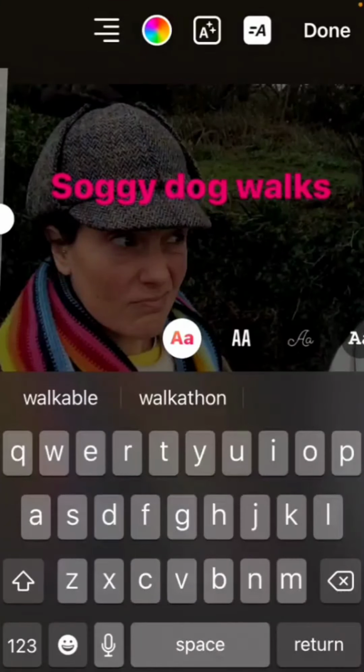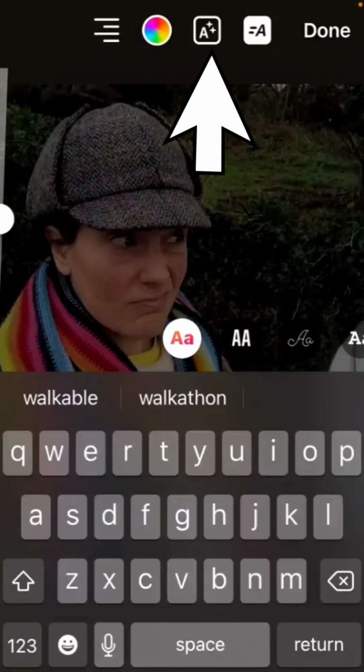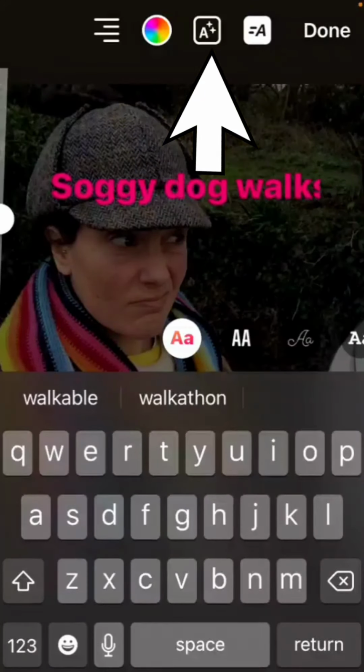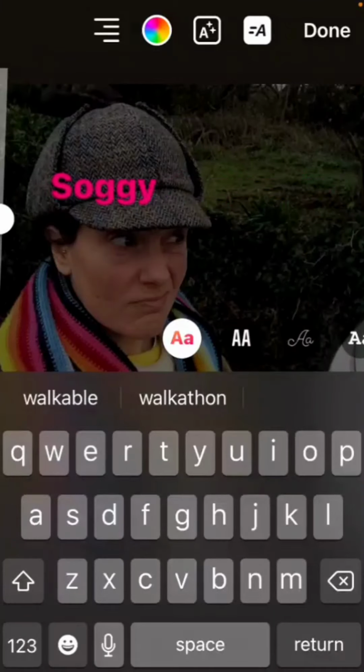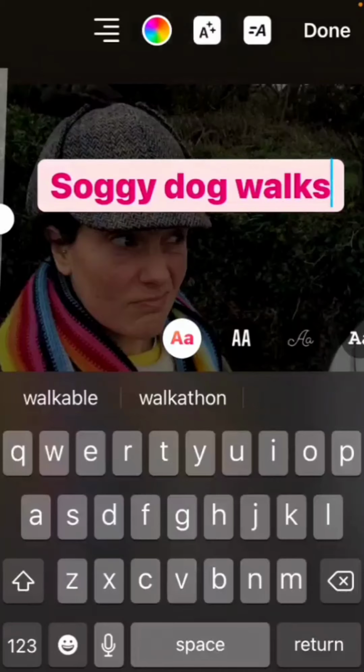And then the next one that I want to tap is the A with the two pluses next to it, because this is what is going to give your text a background. So it's really good if you are working in neutral colors and you need your text to stand out a little bit more, it's a really great idea to add a background. So let's do that. And we can see how all of the different fonts look with the animations and backgrounds.